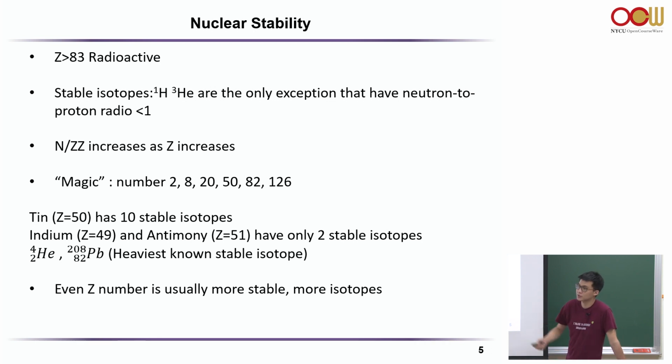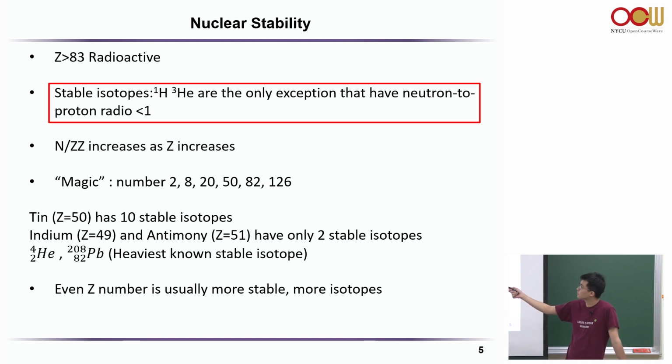For the noble gas, 8 electrons in the valence shell is stable, and then as you go higher, the next magic numbers come in. If we remember the electron configuration, because we're dealing with reactions, we only care about the valence electrons. In nuclear chemistry, it's a different world, so they have different magic numbers. And then I want to mention stable isotopes. These are the only exceptions that are stable, okay?